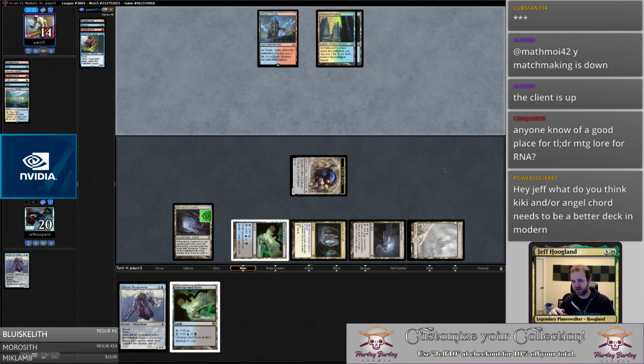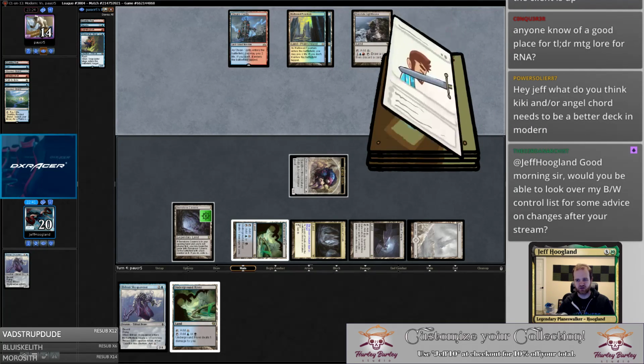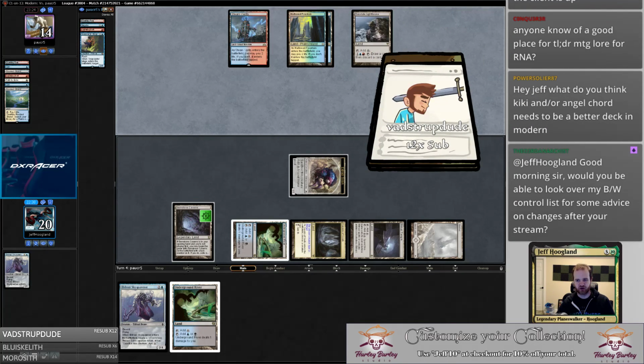What do you think Kiki and or Angel Cord needs to be a better deck in Modern at the moment? It needs Modern to be an entirely different format. Decks like that are just never going to be good in Modern.